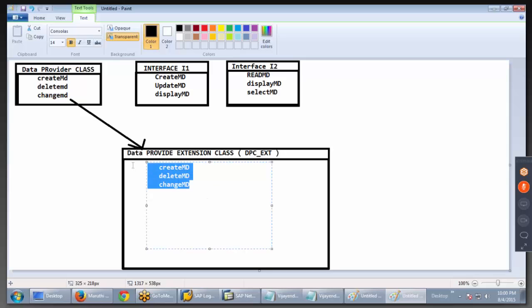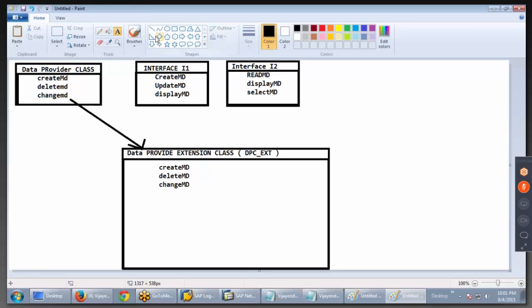These three methods it gathers from the data provider class into the data provider extension class. DPC class methods are gathered and placed inside the DPC extension class.